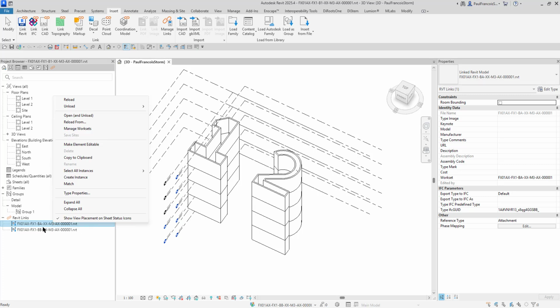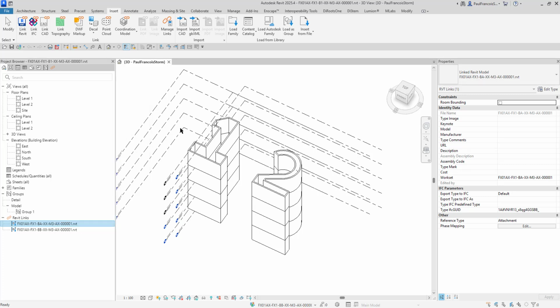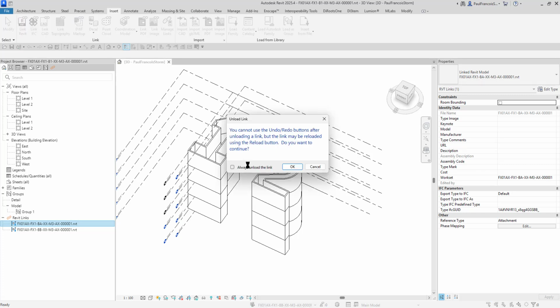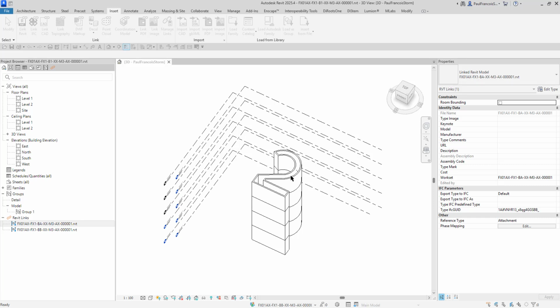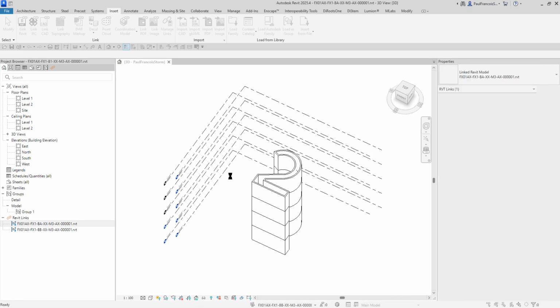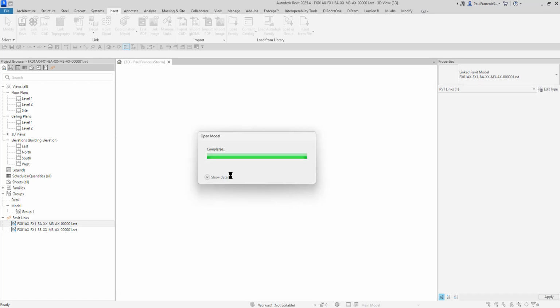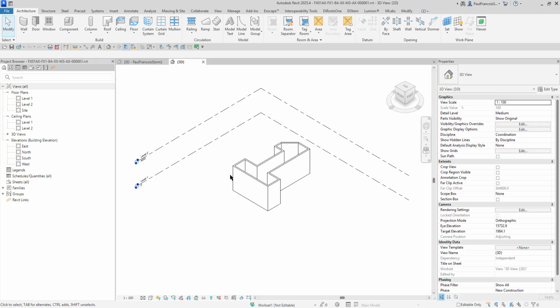So if we want to edit one of these, we can open and unload. What that will do is unload the link within this model, and then we'll be working directly within that linked model. Okay. And then within the same instance of Revit, we can actually operate in that link. The equivalent in AutoCAD would be something like editing an XREF in place.